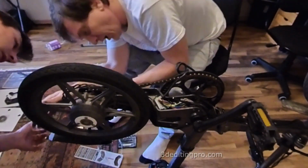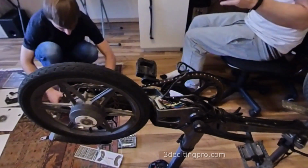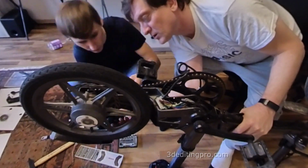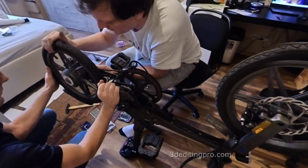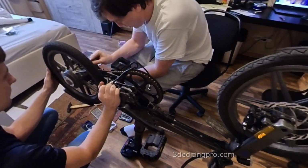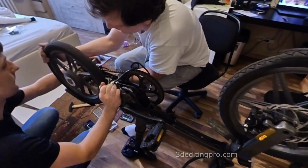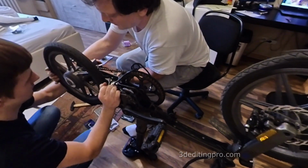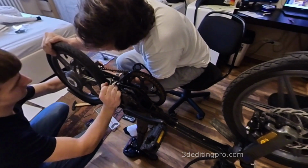Something is blocking us so that we cannot fully unscrew the wheel. Actually, we need to take off the disc brakes. Now we can fully unscrew the wheel. There is the moment when it starts to get harder to unscrew it because there's some friction with the axis, but you can do that for sure.